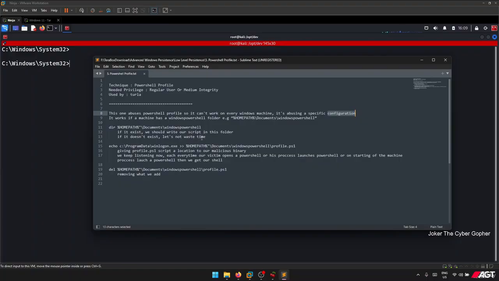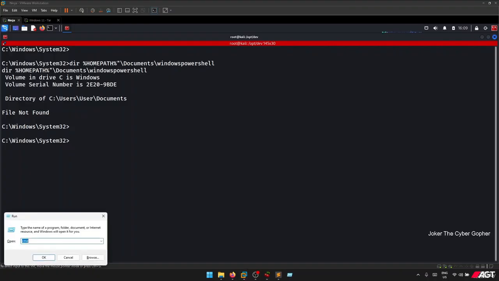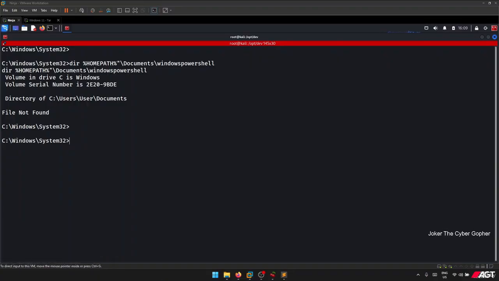Obviously, it won't work. So let's go ahead and run this command to check, does this folder exist on this system? And for us, it doesn't exist. You can go ahead and try to run this command on your system and see if this folder does exist. Let me go ahead and try to run it on my host system. I want to check if this folder does exist.